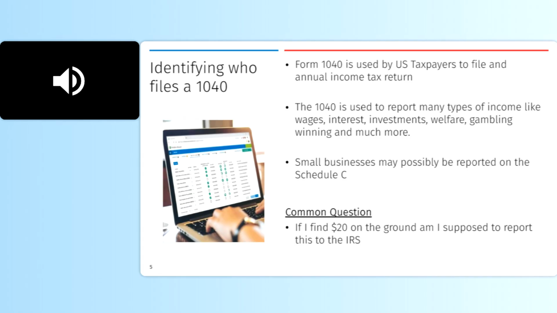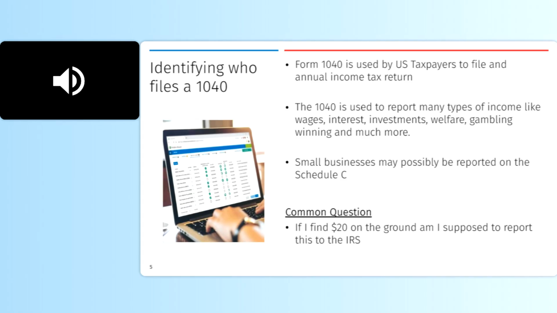So that's a good general mindset to have when you're not quite sure: should I report this? Should I not? The default should always be that the IRS wants to know. There may be some exceptions as you go through tax returns where it may be okay not to tell them. But as a general rule, the IRS wants to know, and that's how you should think about it with your tax returns.